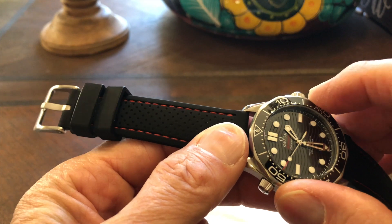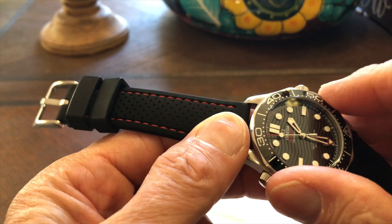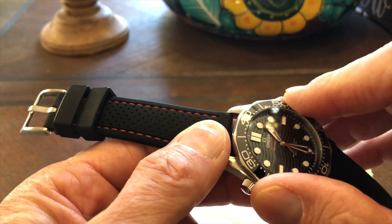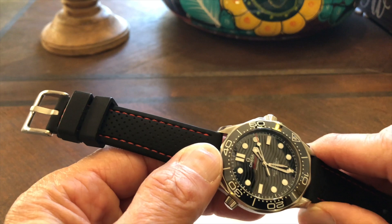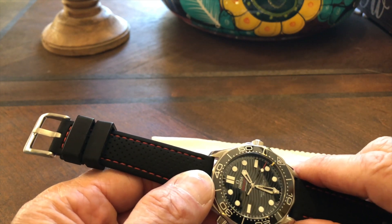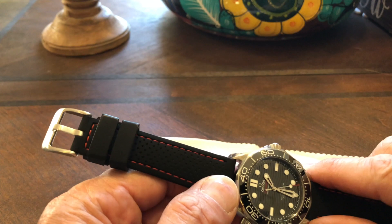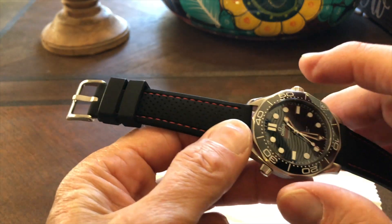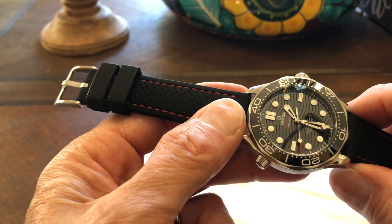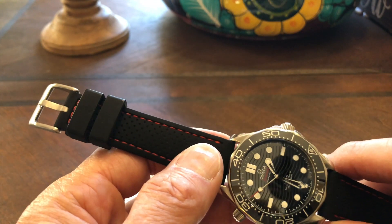The second negative is the bezel grip — it's a little disappointing for gripping. With wet hands and gloves it's harder to use, though I've used it diving and it worked okay. Because I've reoriented to pressing down rather than gripping sideways, it turns very easily, so I don't mind it as much as I initially did. The positive is that the non-coin-edge bezel definitely gives this watch its own unique characteristics — it doesn't look like any Submariner ripoff.